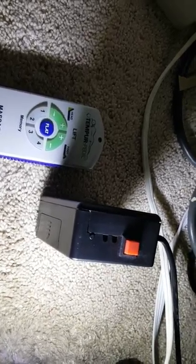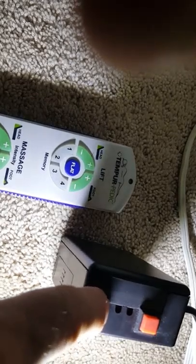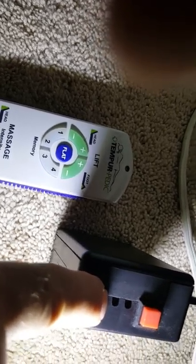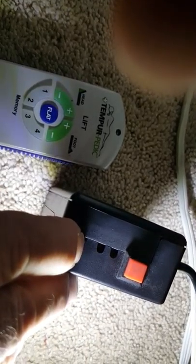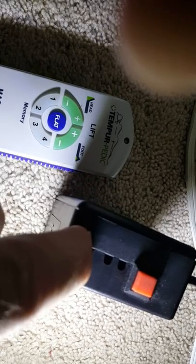Okay, we're going to pause. Okay, and now we're on the other side. We're going to press and hold the reset button until the green light comes on. There we go. Oh, it's not even coming on.